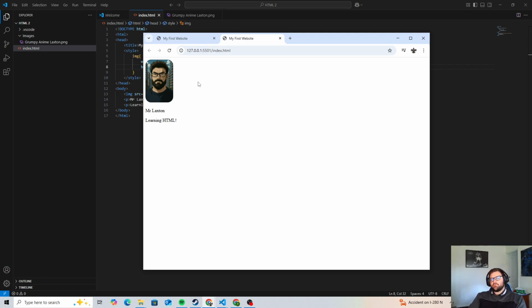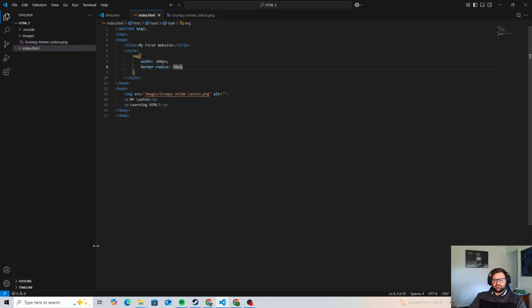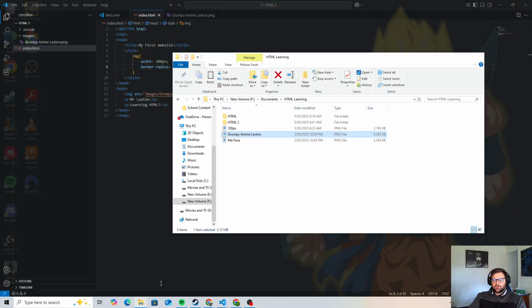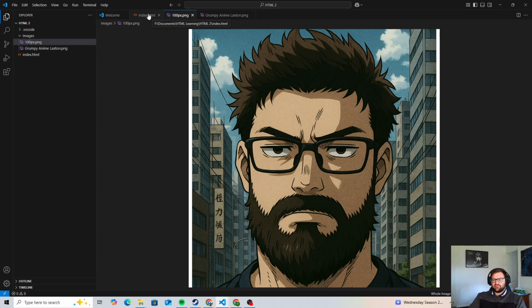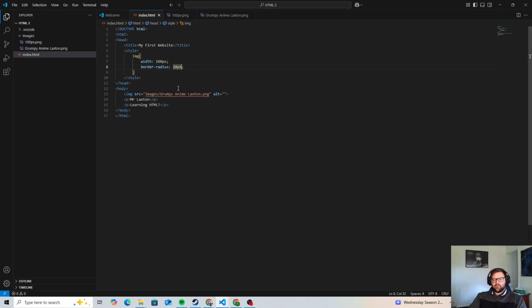So generally what would happen is that if we make it 100 by 100, you want to see that I have those different files there. So if I open this up and I put in a 100 by 100 pixel drawing, it's just a little bit smaller. Okay, so what we can actually do is replace this one with that. So I know this is 100 by 100 pixels, and you could ask ChatGPT to do that, or you could edit it like I did on Photoshop, okay?